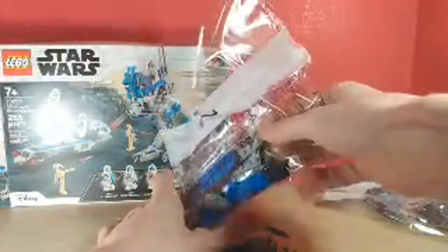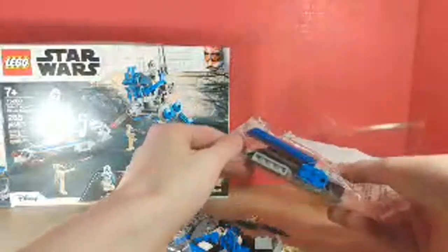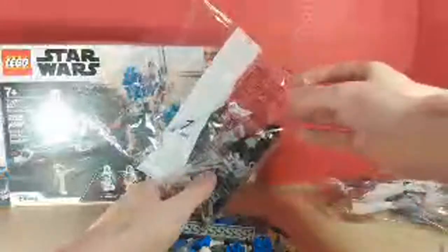Okay, come on. I should open this up a little bit wider, but I don't want the pieces to start flying, so let's see. Oh, that's why. There's another bag inside there. Okay. Come on. There we go. Of course, I'm going to hold off on opening the second bag because they're all numbered, and why would we want to mix that up? But there's a bunch of parts.